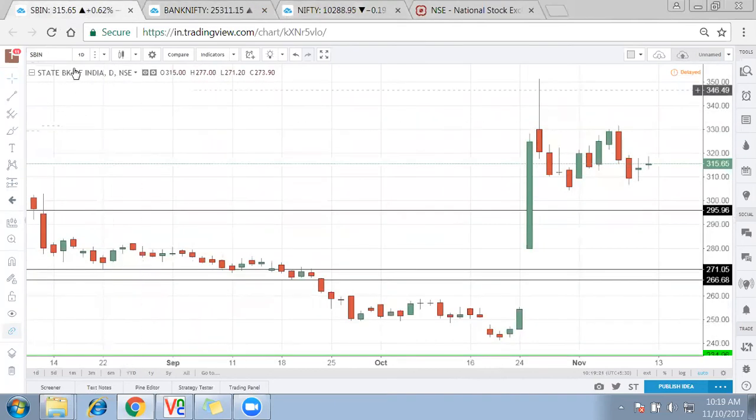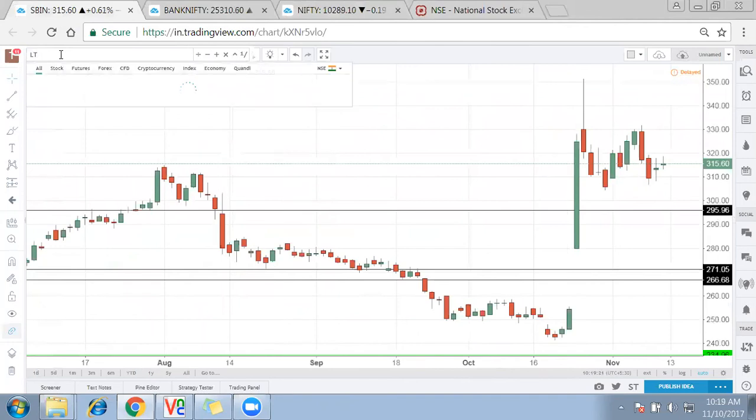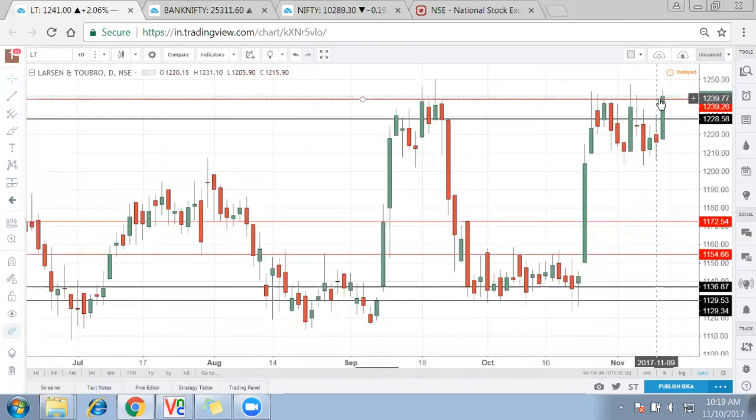Let us take a few stocks. So SBI seems to be decent and good enough. Let's see the gainer list. Today's result. L&T is seen to be with a strong foothold starting right from morning, but L&T might correct if it doesn't meet the estimations. Now the correction in L&T can be fast and swift, bringing it back to 1150 odd levels. Okay, so L&T can also be looked out.